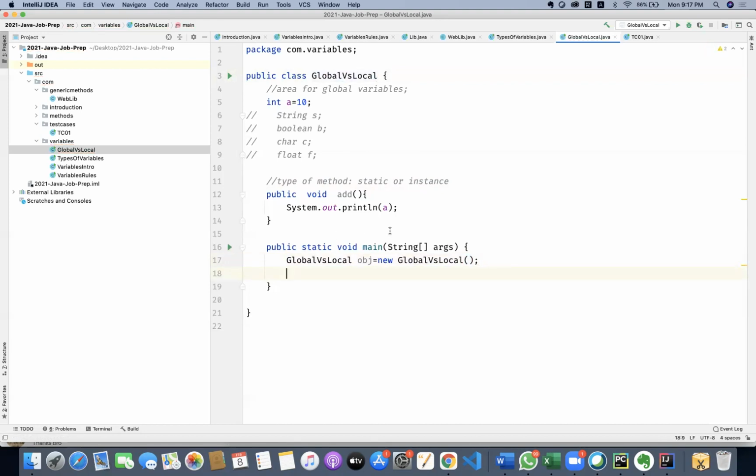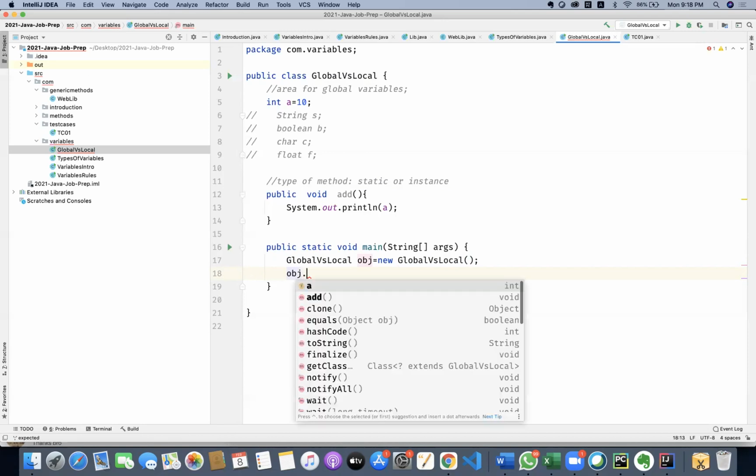Syntax. Now what is the purpose of the object here? For instance variables or instance methods, the object is going to allocate memory.